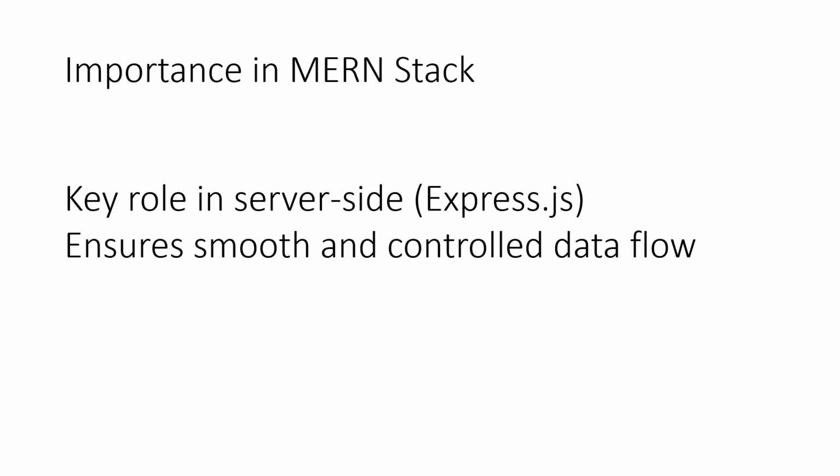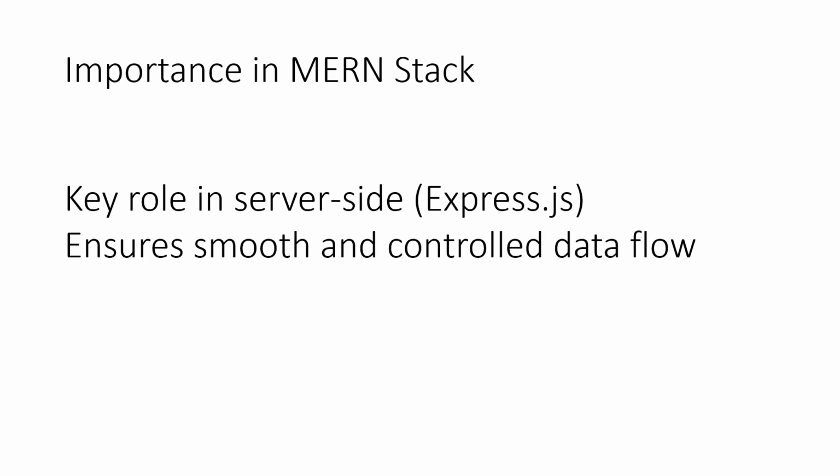So what is the role of middleware in the MERN stack? In the context of a MERN stack application, middleware plays a very pivotal role in the server side part, primarily within our Express.js framework. It also acts as a bridge between incoming requests and the corresponding responses. It ensures smooth and controlled data flow.